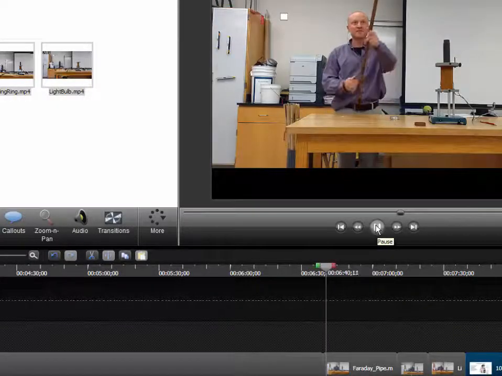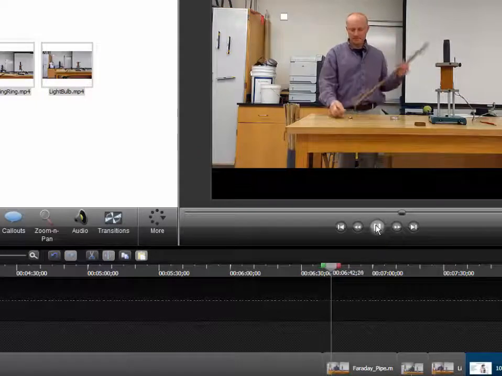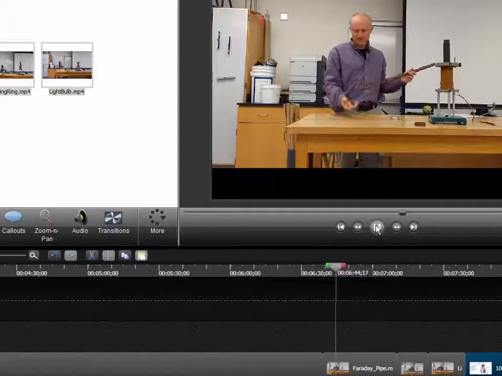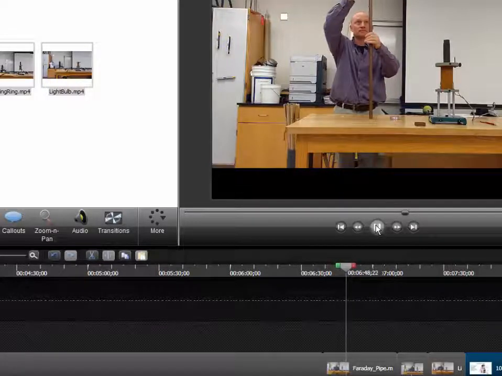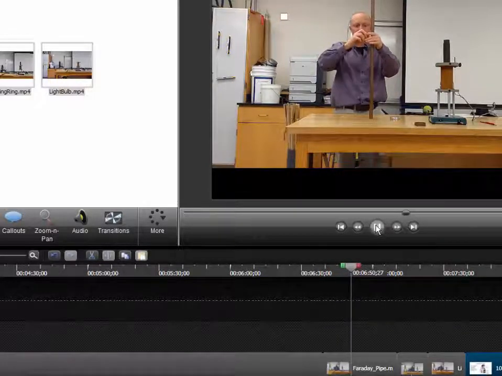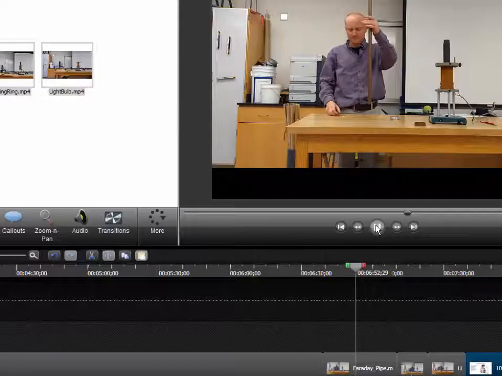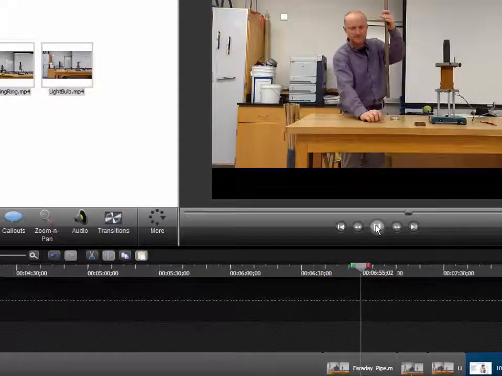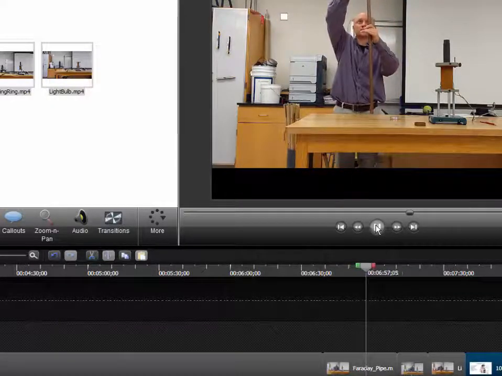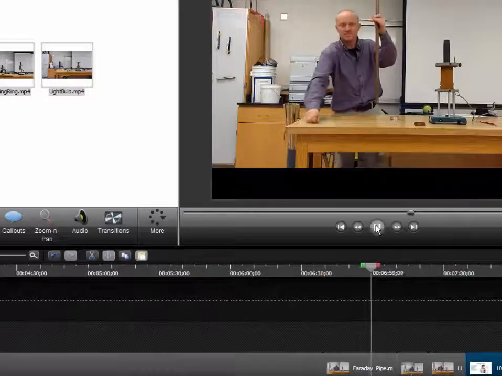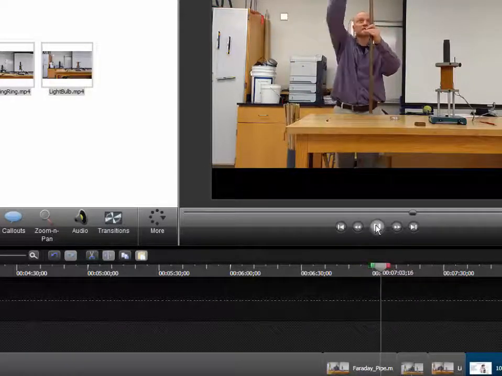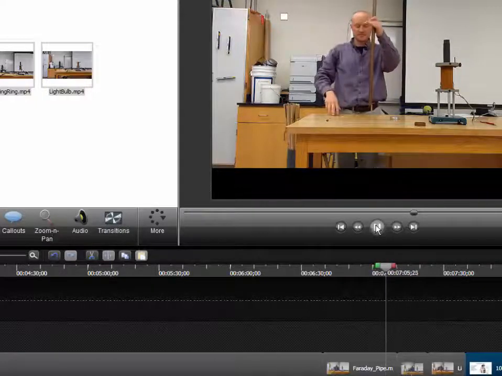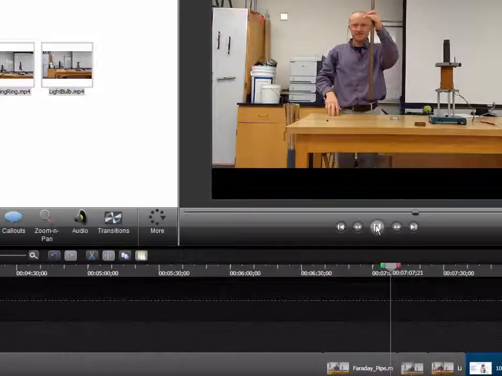So here's an example of Faraday's law in action. Here I have a copper pipe and a magnet and a ball bearing in my hand, and neither of them are attracted to the copper pipe, which is expected because the copper is not ferromagnetic. When I drop the magnet through it, it takes a long time. What's going on is it's inducing little magnets that slow this thing down. It's opposing the change. I drop the ball bearing, as I am right now, it goes right through it. It does not have a magnetic field to oppose the change. Again, if I drop the magnet through it, you can see it takes quite a long time. This is Faraday's law in action.